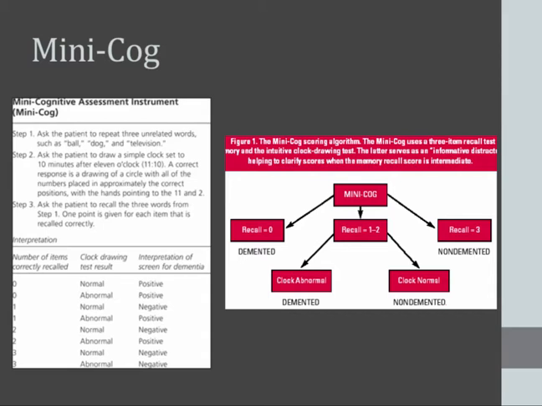So the advantages of the Mini-Cog are that it has similar specificity and sensitivity for predicting dementia status compared to the MMSE, but it takes a lot less time to administer. And also the diagnostic value is not quite as limited by the subject's education or language. It's going to be easier to communicate 3 words in a foreign language and to communicate to the patient how to draw a clock than it would be to administer the entire MMSE in a foreign language.